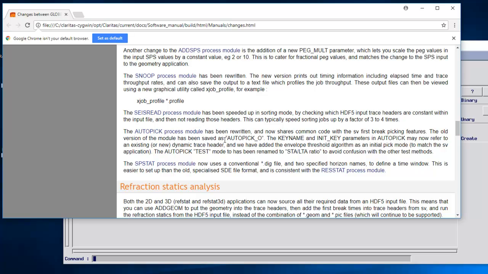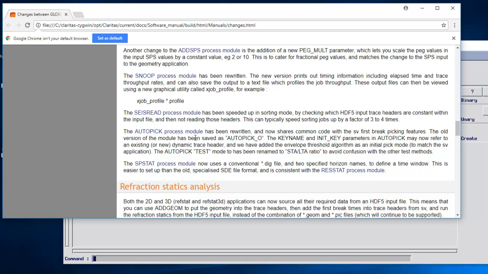Other changes, again from user request, is to the auto pick module. So we've basically begun to harmonize the auto pick module with the auto pick capability within SV, so that you can parameterize and optimize your auto picking in SV and get an optimal auto picking routine defined, and then transpose that into the auto pick module, so that if you've got multiple lines to run or a large 3D volume that would take too long to run interactively within SV, you can parameterize the auto pick module and have that run the auto picking as a batch flow.